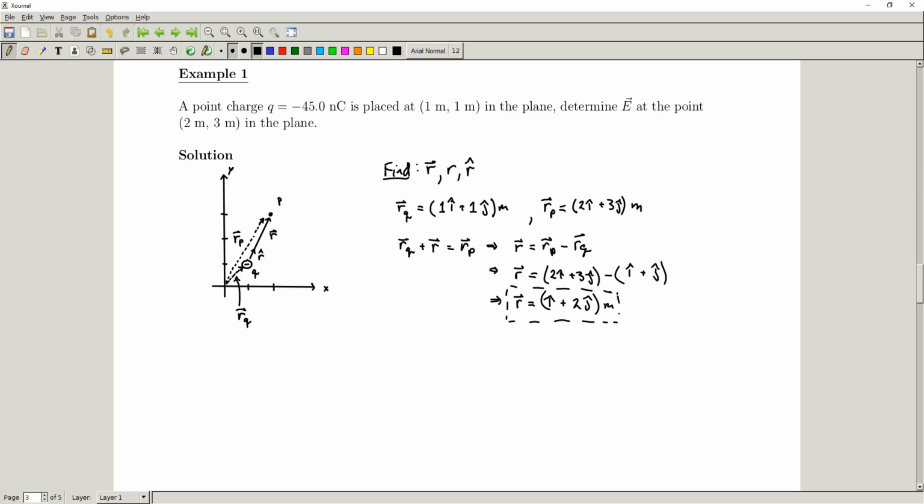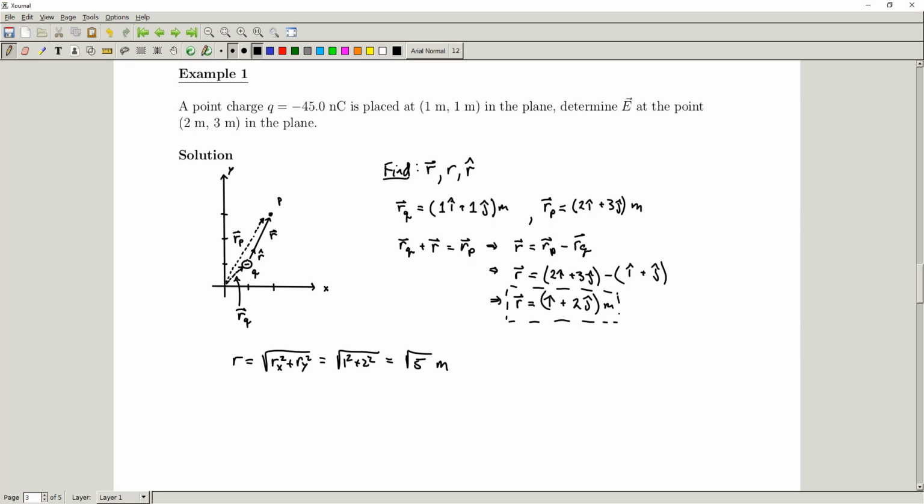We need r. And so what else do we want? We also want the magnitude of this vector, so we want the magnitude r. And how do we find that? Well, we know that we can get the magnitude r by looking at the components of our vector r. This is going to be rx squared plus ry squared, and then take the square root of all of it. So this is going to end up giving us 1 squared plus 2 squared, square rooted, which is really just the square root of 5. And I'm just going to leave it as the square root of 5. Again, remember, this is going to be in meters, okay?